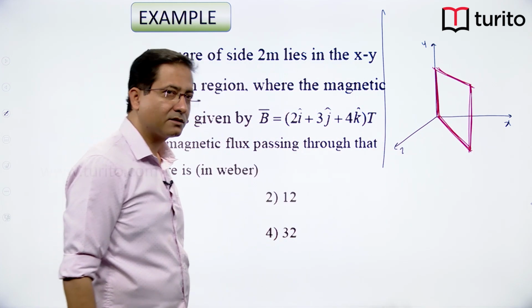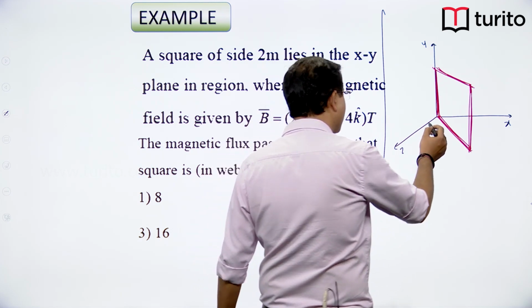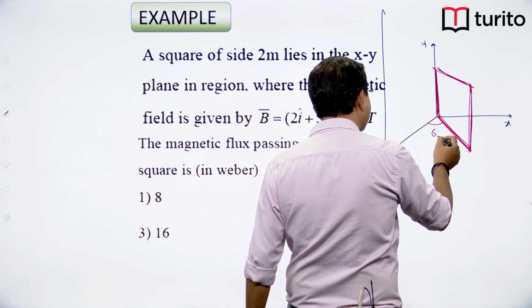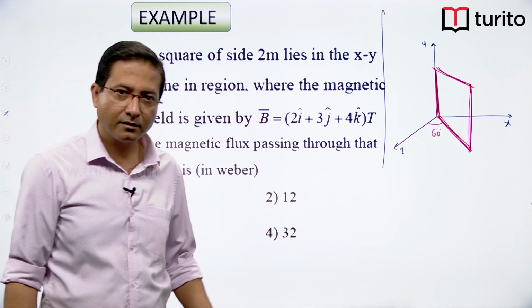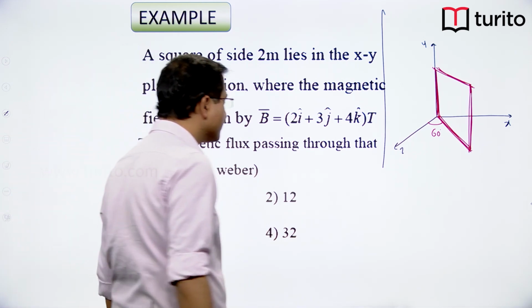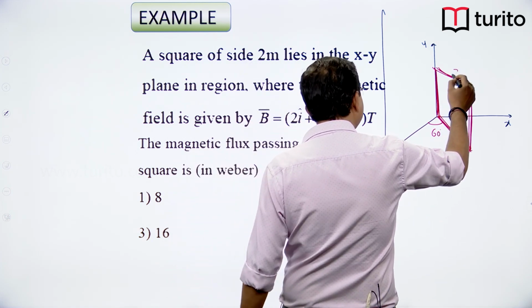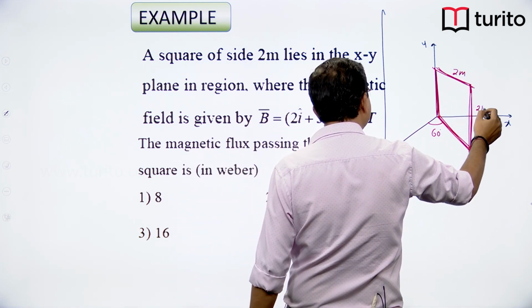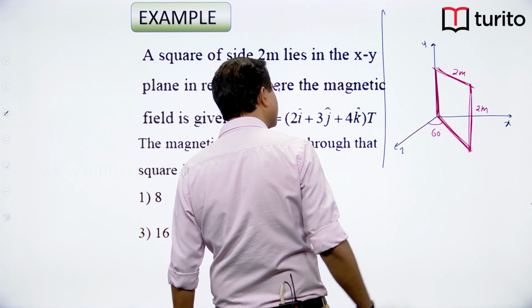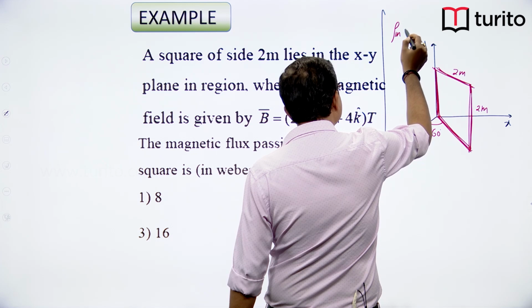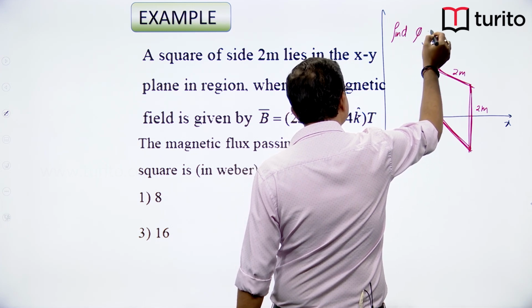Okay, and say it is making 60 degree from z axis. This is the situation, and now I am asking find the flux passing through this frame. This is 2 by 2 frame. This one is 2 meter and this one is also 2 meter. Okay, and you want to find out flux associated. So, question is small change, find flux.